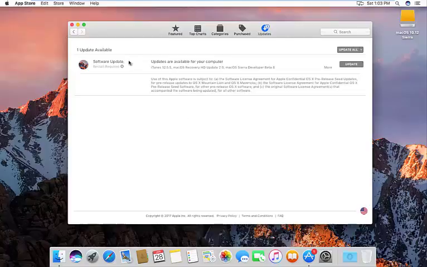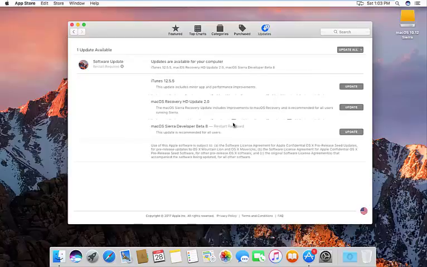So we can see there's actually a software update that is available for our computer. It'll give us a breakdown of exactly what it's going to be updating, and if you click on the little more button, it'll break it down even further, and you can actually update for each specific one individually, or you could just do one massive update by clicking on the update all button at the top here. So all you do would just be to left click on the update button.